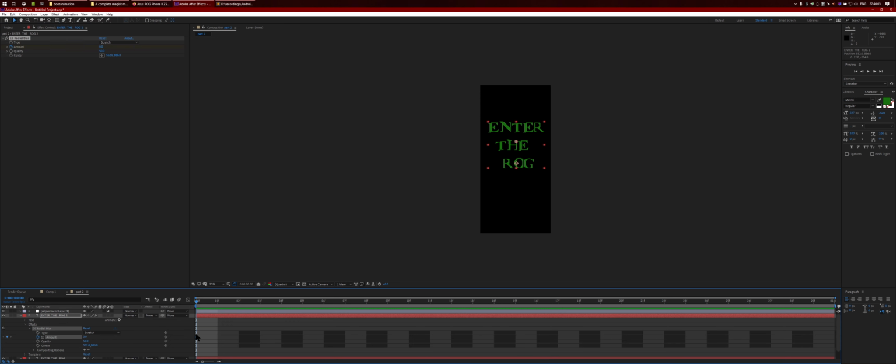See radial blur, amount. Then we want to go to the end and put the keyframe there as well. And then we want to go to the middle. So since this is 1 second, the middle is 15. And then we'll add an amount of like so.